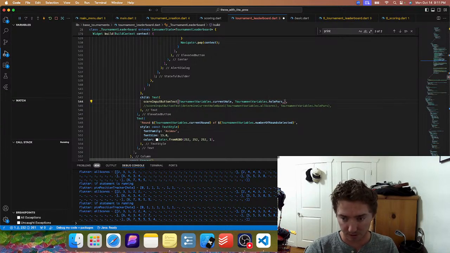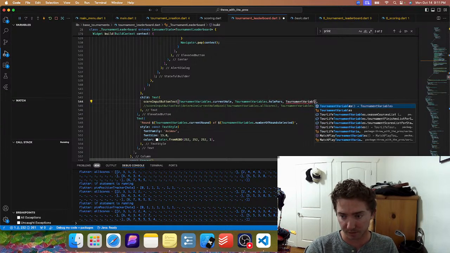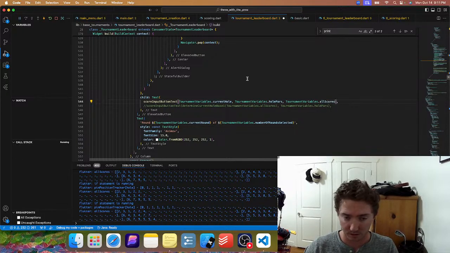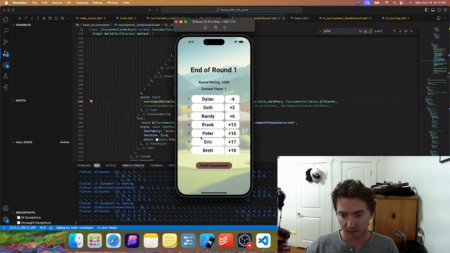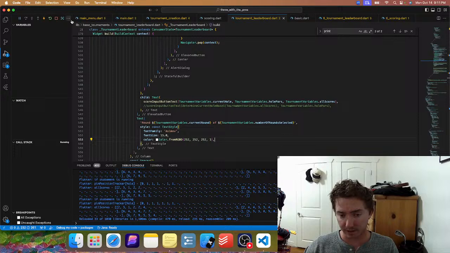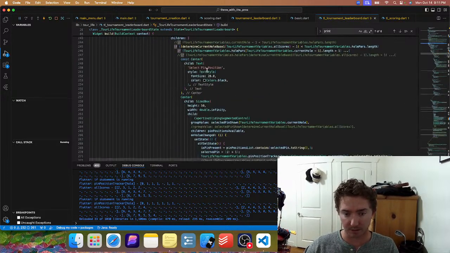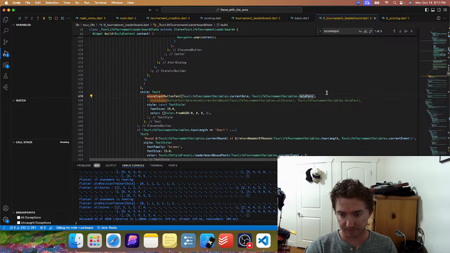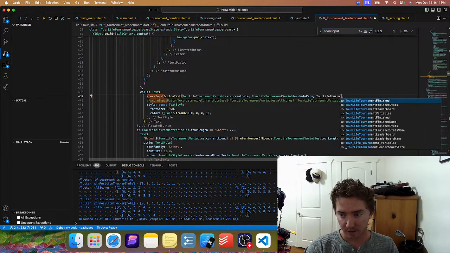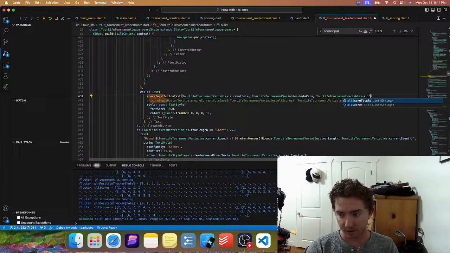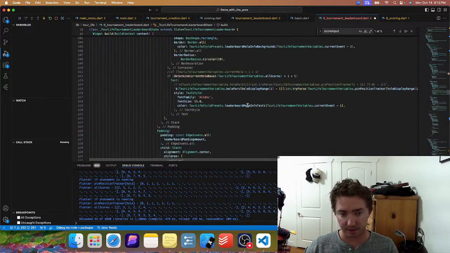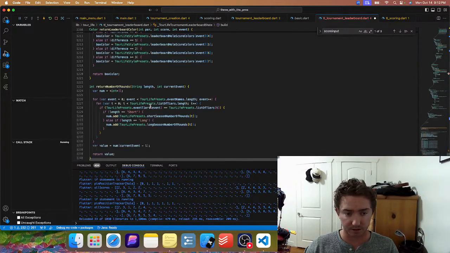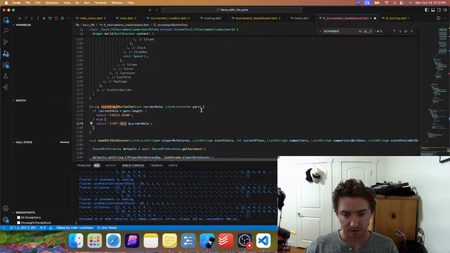For the scores, tournament variables dot all scores. And I think that should work. Let's do the same thing here and put tournament variables dot all scores. It's going to give you the error yet because I haven't updated the function here.